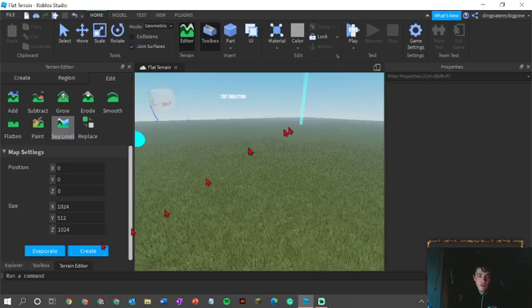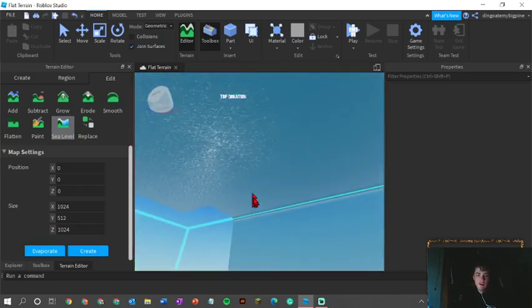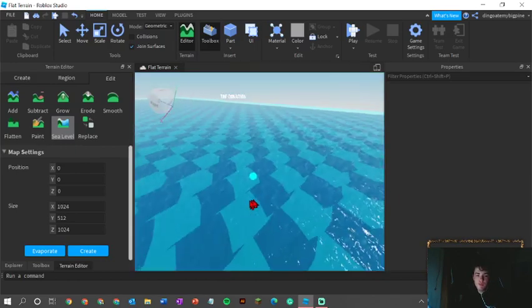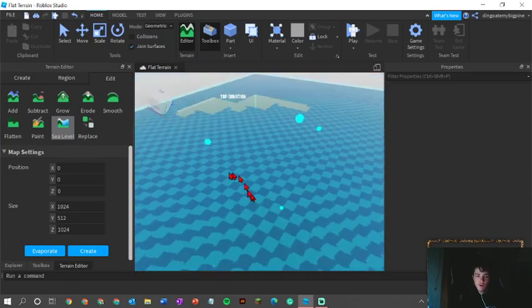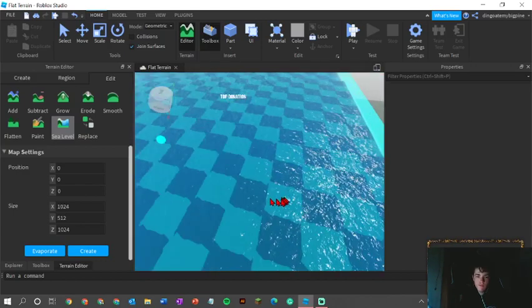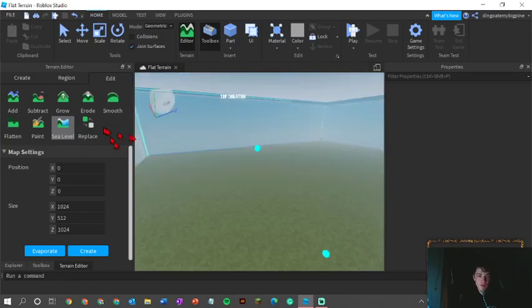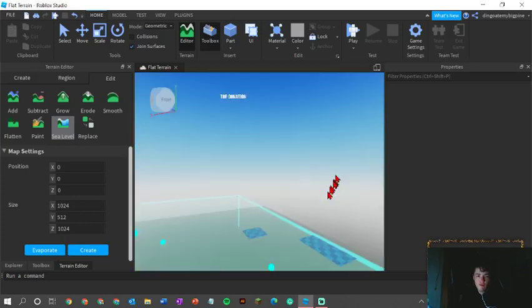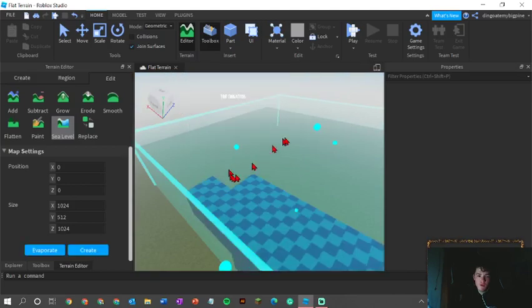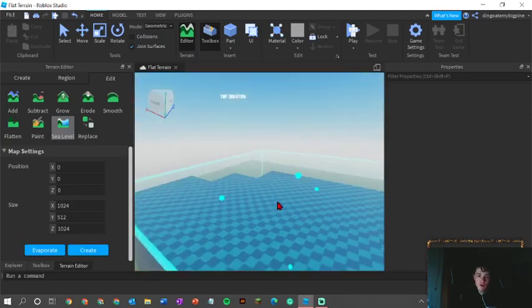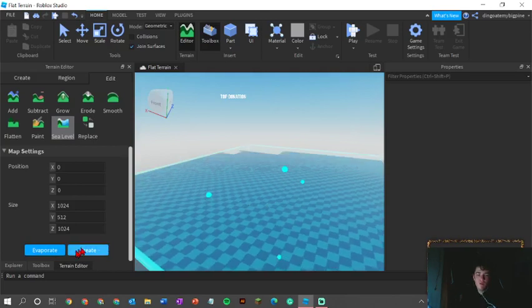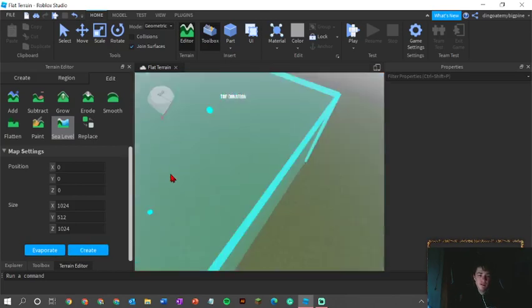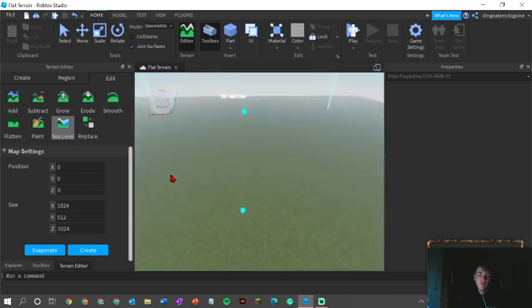But if I just, yes, okay. Sea level does that. You just plonk it in, and it should show you. It gives you a whole bucket load of water, more than a bucket. And then we're just gonna evaporate all of that. As you can see, all of it's just left. There's this really big box just before you create it. Once you create it, it'll show you the margin of where it's been created. This is how more simulator games play. They place in sea levels to, well, do anything really.